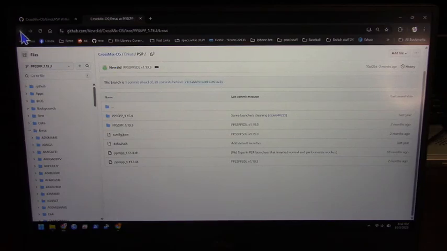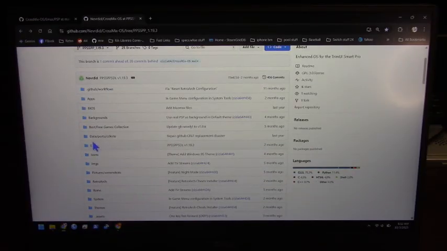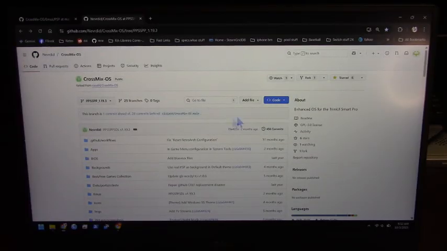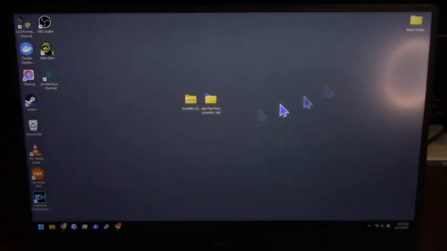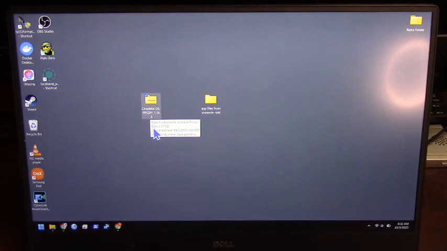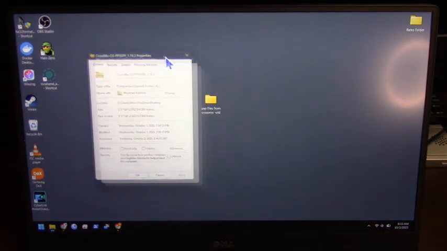We should open back up. Here we go. It needed to refresh for some reason. There we go. And you'll see that the emulators listed here were updated two months ago. So to grab this file, you're going to go over to code, and drop down to download zip. It's probably about a 2 gig file, so you would select that. Then when that's been downloaded, this would be the file you have here. You can see that it's actually Crossmix OS with the PPSSPP version updated. You can see the file is exactly 2.37 gigs.